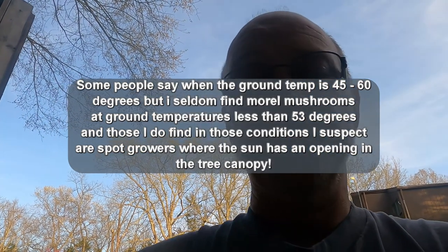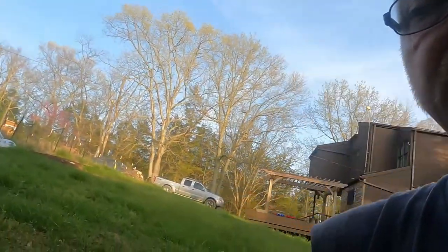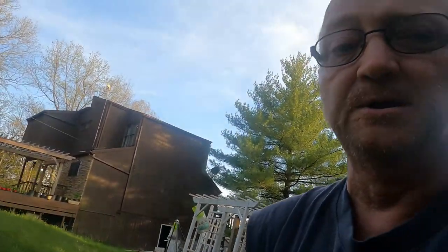So basically I use a device that works in my garden. It's digital. It checks pH, soil temperature, and it says it also checks nutrients, but I'm kind of doubtful how accurate that part is, because it always seems like the nutrients are spot on. This is what it looks like. Had one for years, and definitely good for checking soil temperature and also checking pH.